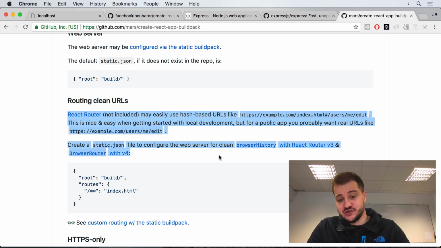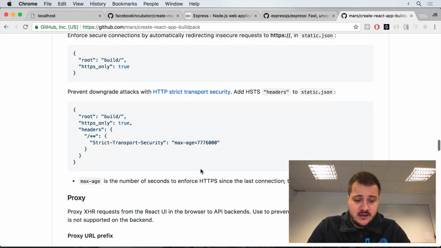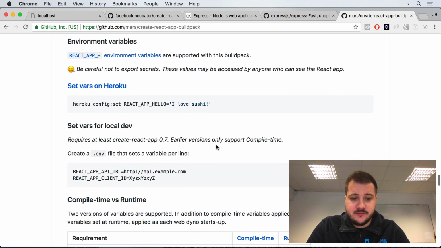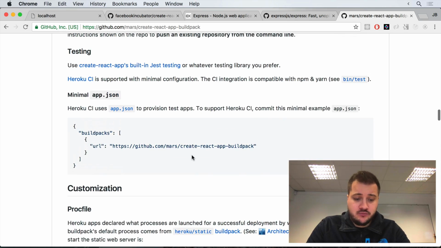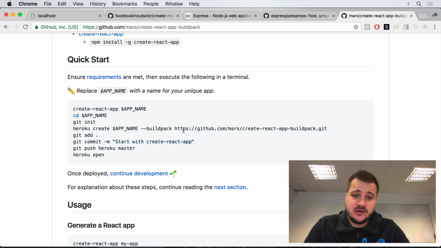If you don't want to use a server, you can customize it in a really good way on here, and proxies and HTTPS support and things. There's a lot of information on here. Definitely check it out. We probably won't dive into a lot of this in this episode. We're literally just going to use it so it is aware of it on the build process.